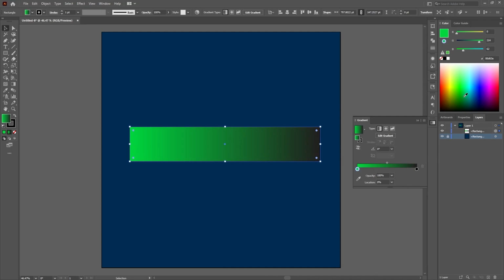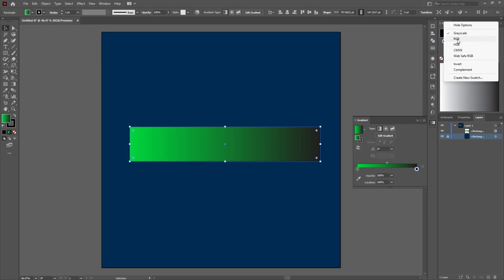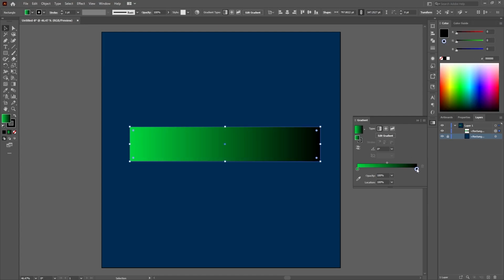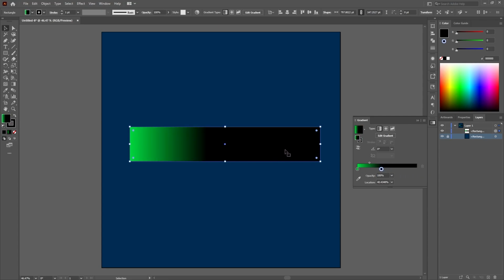Okay, if you want to change this color, just select that circle, and again it is showing gray color. You can change this one to RGB. Okay, if you move this, the color also will get moved. Also the pointer here, this is the location of the color. See, that also you can change.